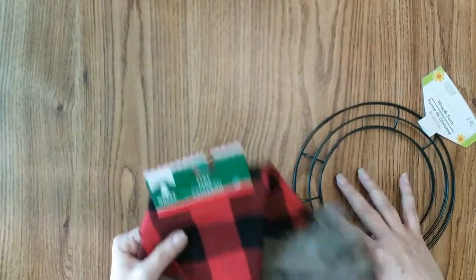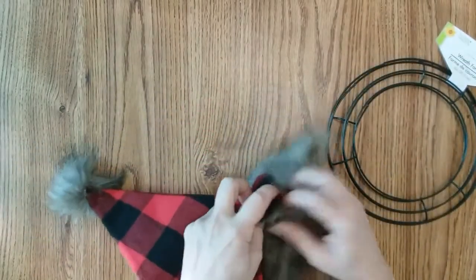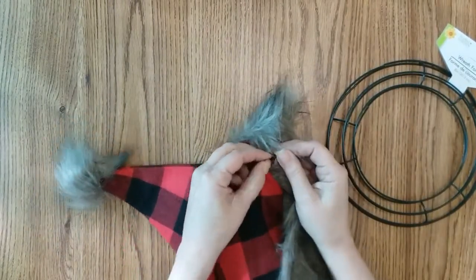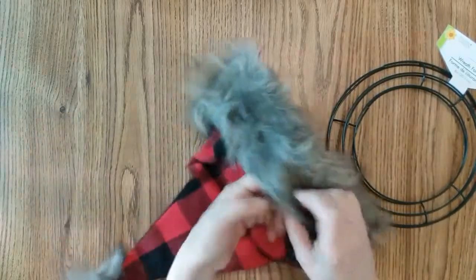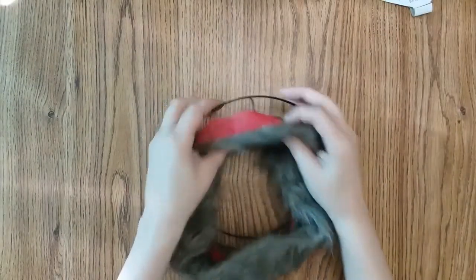For the first craft, you want one of these hats and one of these foam rings. The first thing you want to do is remove this. They are just attached. If you have a seam ripper, you can rip it out. Try to save this because we're going to do something else with this. But take all this faux fur off. Cut it from the hat. Try to leave a little bit of the red because we need something to hot glue it to.